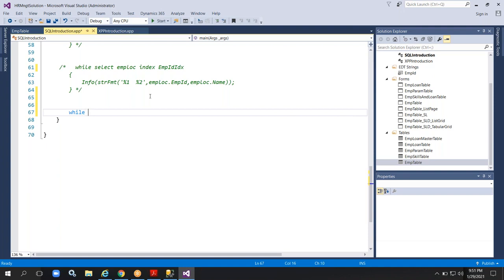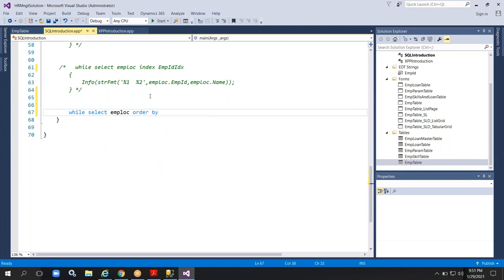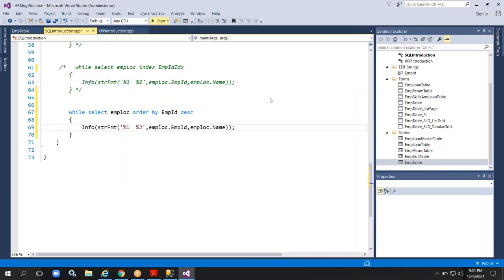Class means rule. While select EmpLoc order by, for example EmpID, you want descending order, right? DESC is the keyword. Execute.